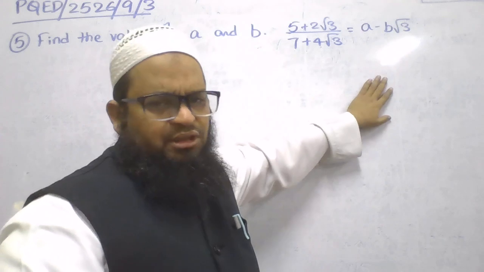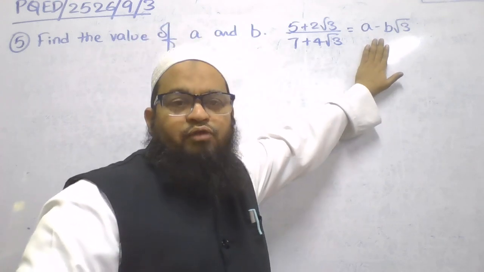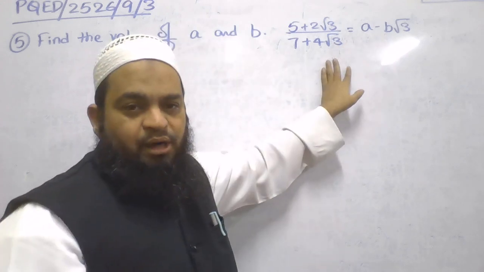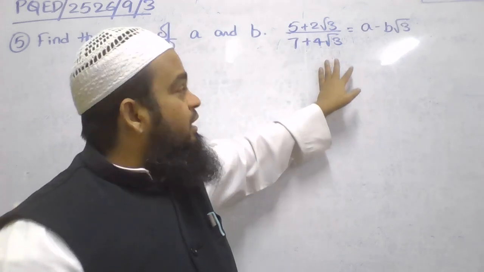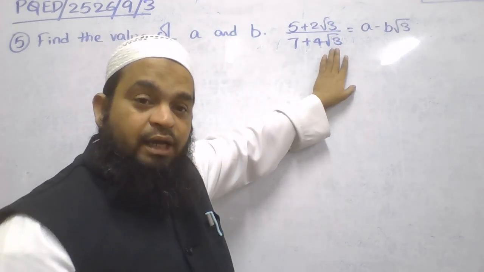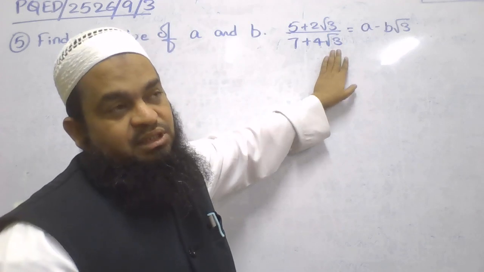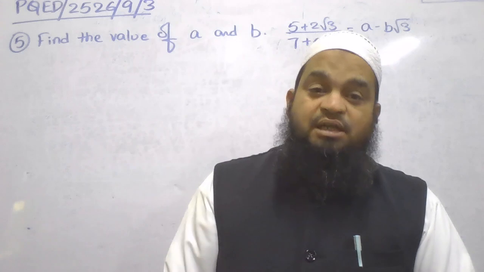See what can be the concept, my dear. See on the right hand side, whatever value you have to find, it's only in the numerator. Okay, you don't have a denominator. That means what? You have to remove the denominator, or you have to take the irrational number out of the denominator. Is it right? So that means it is nothing but rationalize the denominator. The concept is rationalize the denominator.